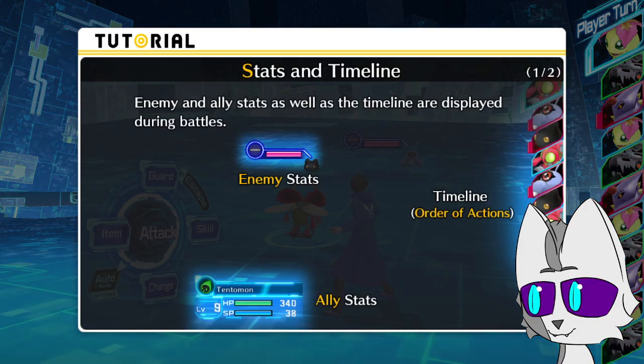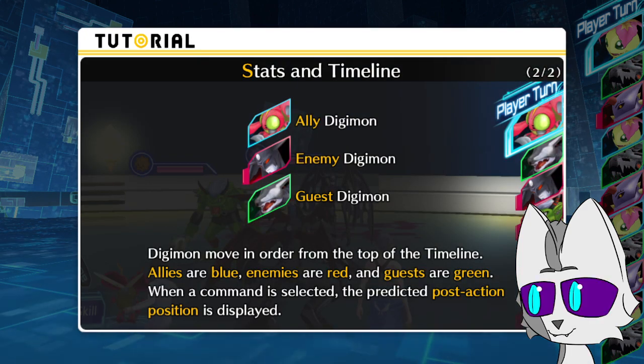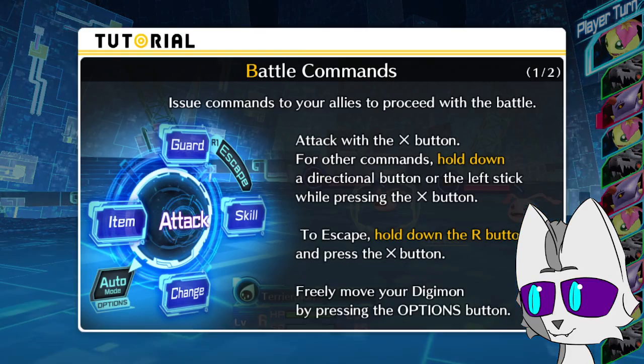Stats and timeline. Enemy and ally stats as well as the timeline are displayed during battle. Digimon move in order from top of the timeline. Allies are blue, enemies are red, and guests are green. When a command is selected, the predicted post-action position is displayed. Battle commands. Issue commands to your allies to proceed with battle. Attack with X. For other commands, hold down the directional button or the left stick while pressing the X button.